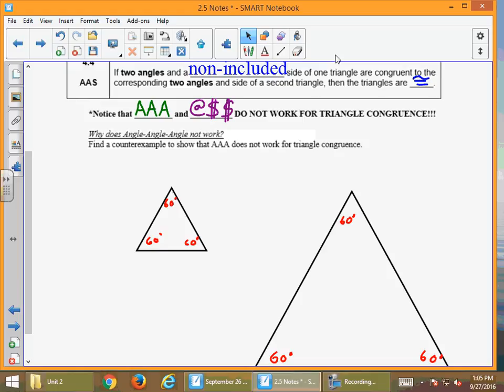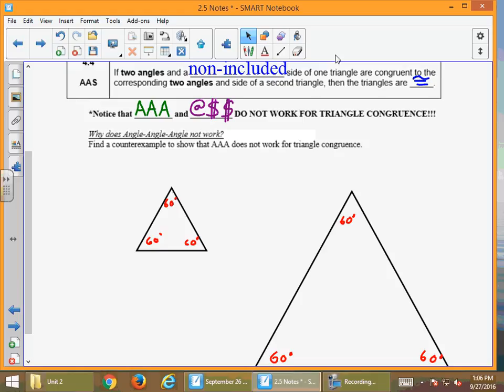Side, angle. You can't flip it around either. It's not going to work. Any of these you flip around, not going to work. All right? So I can't use that one. The reason why I can't use this is because that angle has to be between those two sides. If it's not in between there, it's going to affect it. That other side could be affected by it. It will not work. We'll show you later why it doesn't work if you really care.